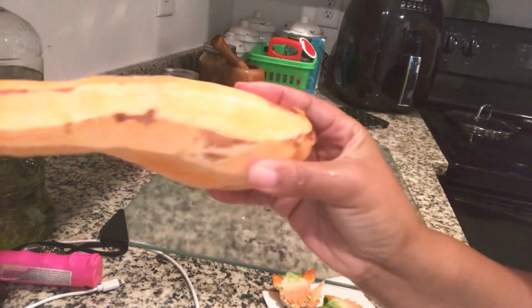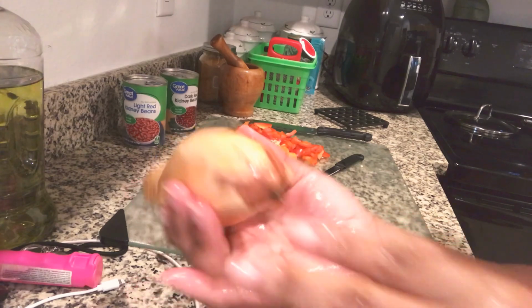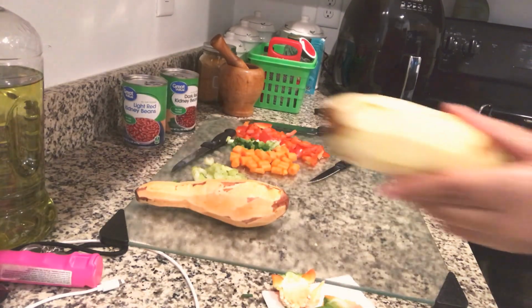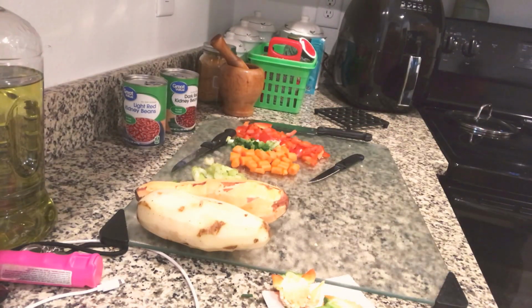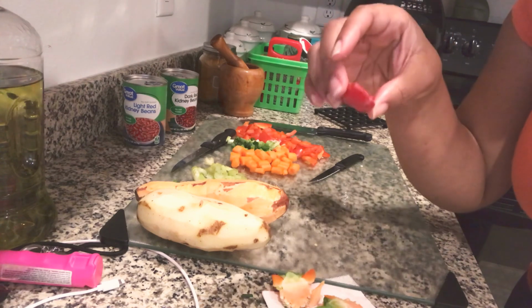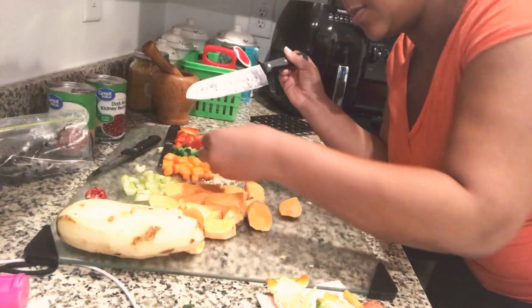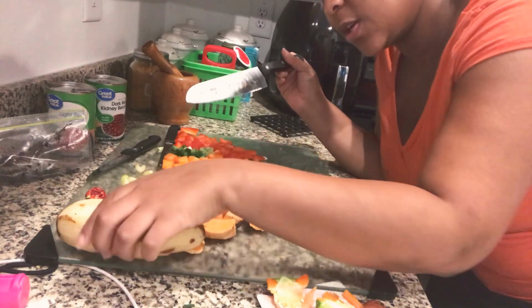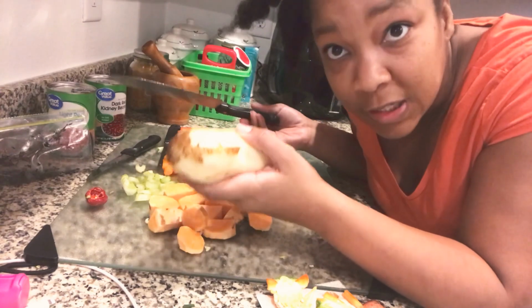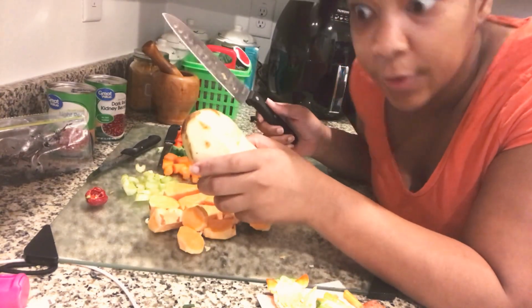Sweet potato. Kind of shave it down a little bit. Don't really matter about the ends, I'm going to cut those off anyways. Then a regular potato. I have half of a Scotch bonnet. It's frozen. Chopped up some garlic. I chopped the sweet potato. I'm about to chop the potato. And then we're going to officially start cooking. So the prep will be over.